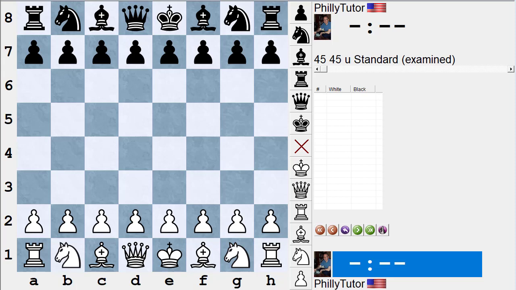The second type are people who play too fast, but they can't help themselves. No matter how much you tell them to check to see if their move is safe or look for better moves, they really don't want to do it. They have no real interest in slowing down. And they're a lot harder to help than people who just don't know how to slow down. The third group is the group we're talking about in today's video, which are people who play unnecessarily slow. They're too cautious, they're too afraid, they think they're going to make a mistake.